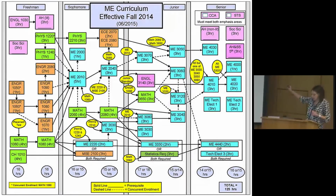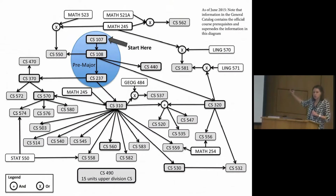This one is way better than San Diego State's computer science degree, which has no starting point, or it has a starting point and no finish point, right? And all these arrows and stuff, and you're supposed to figure out how to get a degree in computer science. This is what they put up to help with the otherwise written requirements, right? So they're like, we're really going to help our students figure out how to do this by putting up these maps.